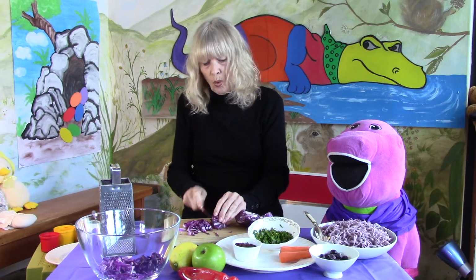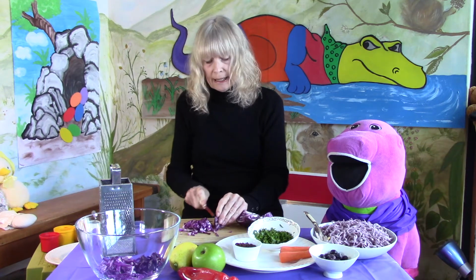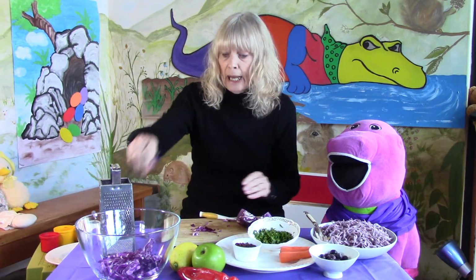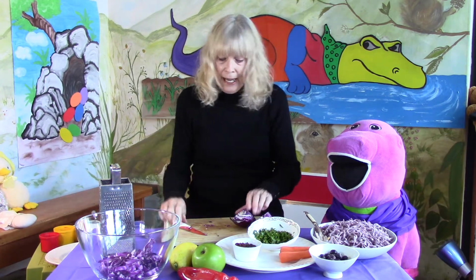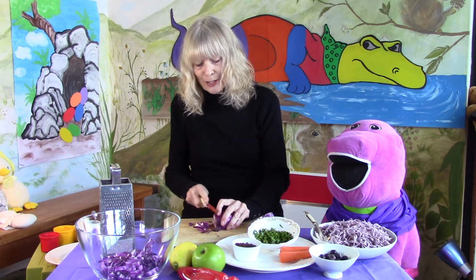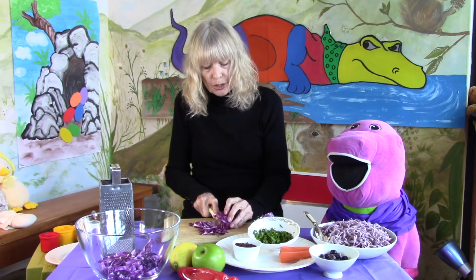And do you know why Sheila washed the fruit and the cabbage and all these things? You tell me, why do we wash fruit before we eat it? Why do we wash our vegetables before we eat them? You know why? Because those naughty, naughty germs and bugs hide inside them, under their leaves. And other people with dirty hands have been touching them. So that's not very nice to eat them without washing them. I want you to remember that, will you? Always wash your fruit and always wash your vegetables.